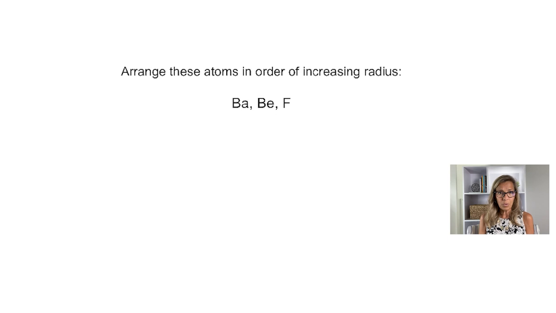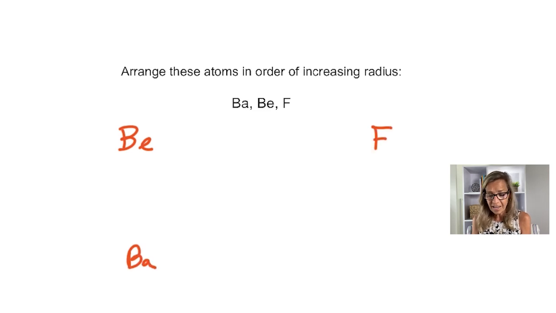Let's look at one more trend question that you might see on an exam. Arrange these atoms in order of increasing radius. So what you're going to do, now I have 3 and I can't just compare 2, so I'm going to take my periodic table and physically I like to touch them with my fingers and locate them. So beryllium is here, barium is way down here, and fluorine is in the same period as beryllium. So let's see, which one is the biggest by far? Well, what catches my eye is barium. He's several periods down, and so I know barium is the largest. So I'm going to put him right there on the end.